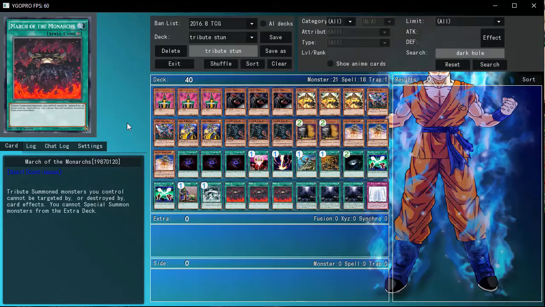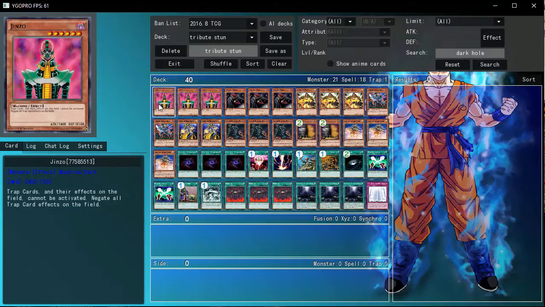This deck is mainly focused around making sure that your opponent cannot play the game. Domain Monarchs is more focused on preventing your opponent from using their extra deck, but this deck is to completely prevent your opponent from playing. No monster effects, no special summoning, no trap cards, nothing. So I'm just going to walk through the deck.